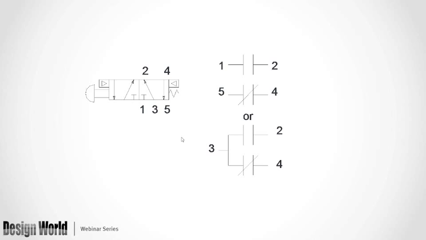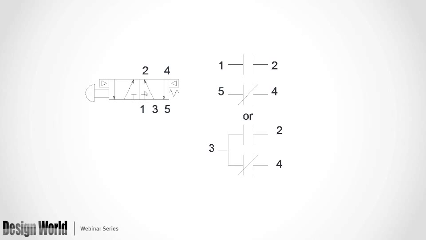Then we have the option of bringing air into port 1 and 5. And when we do 1 and 5, we can turn this valve into a two pole, single throw type switch where 1 will go to 2 when I push the button. Now the arrows are drawn opposite, and that's because of how we use the valve. Air can go either way through the valve. The arrows mean nothing. It just helps the person to track the airflow. But when I was doing it with 3 going to 2 and 4, 2 would exhaust out 1 when I bring the air pressure in 3. So the arrow would be correct for this bottom symbol. But when I switch and do it like this, now we could have technically drawn the arrow the other way. But for the electrical people here, 1 will go to 2 when I push the button.